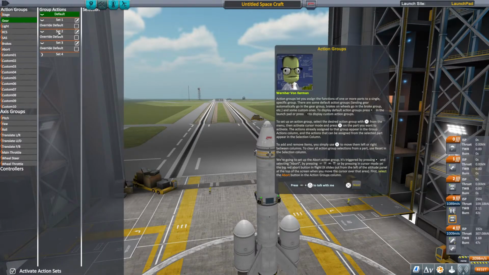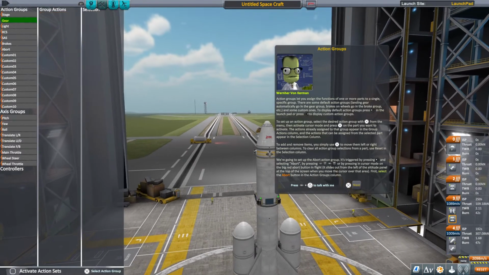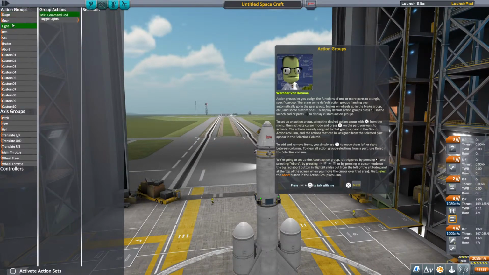I guess activate, then we'll press. It says press the D-pad, but I'm pressing the D-pad. Nothing's happening here. Oh, I see what's going on. Toggle lights, gear. I have no gear.